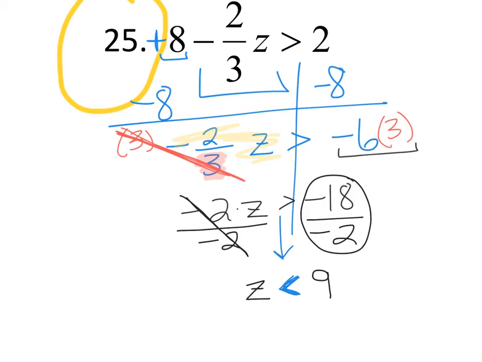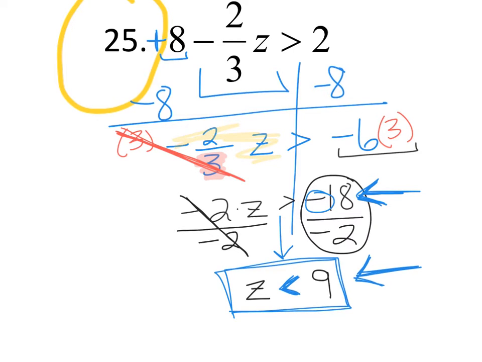And the reason for that is because when you divide by a negative, it changes a positive to a negative and a negative to a positive. So if you notice here, this negative 18 became a positive 9 when I divided. So it changed it from a negative to positive 9. So that's why my inequality sign needs to flip around. So that's a really good one to review there, with having to flip your inequality sign around.